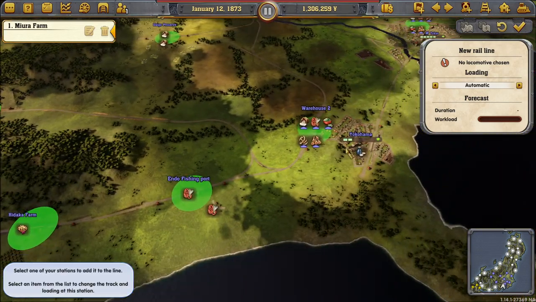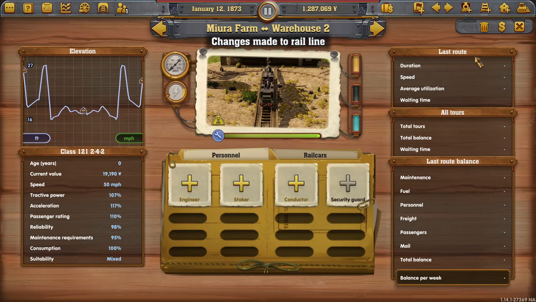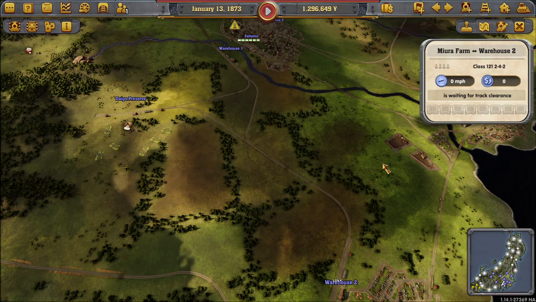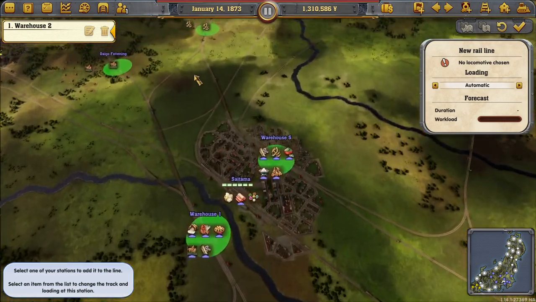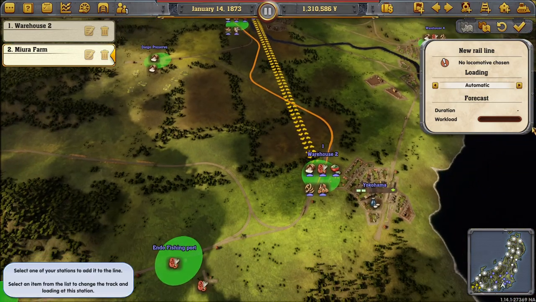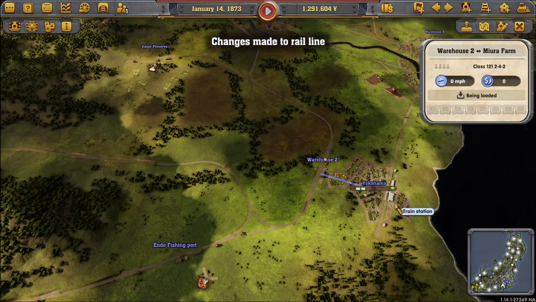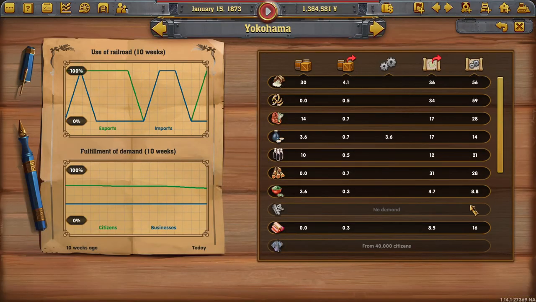Okay, that will put soy into here. And we'll do a reciprocal. Train come out there to also pick up soy. That should help this place grow, Yokohama.